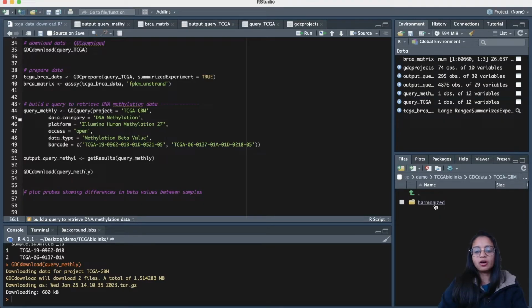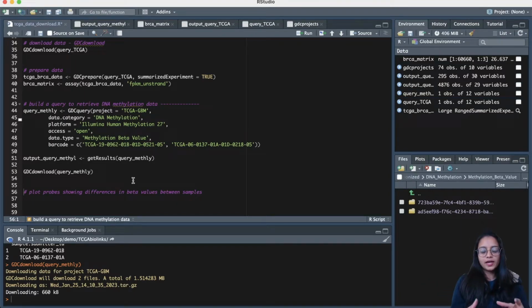And again, it follows the same process, that it has subfolders within the folder. It has a harmonized folder, within which we have a DNA methylation folder, we have methylation beta values, within which we have two subfolders, and each of these folders contains the files with our data of interest. So this is where the nesting of the folders is advantageous for us, because we can download multiple data from multiple projects without them being very confusing or chaotic. And it's separated into separate folders, which makes it very easy for us to access different information from different projects.